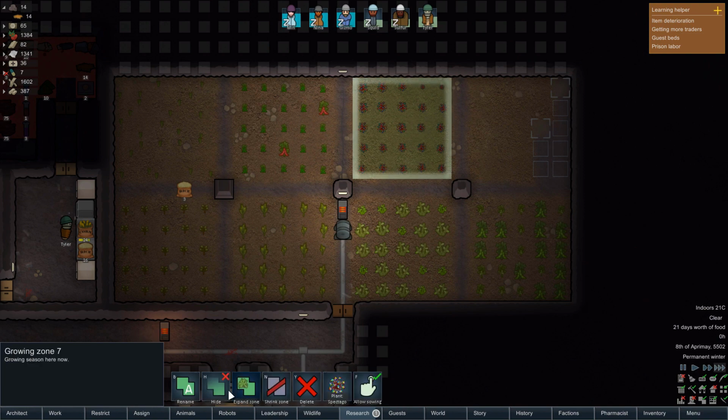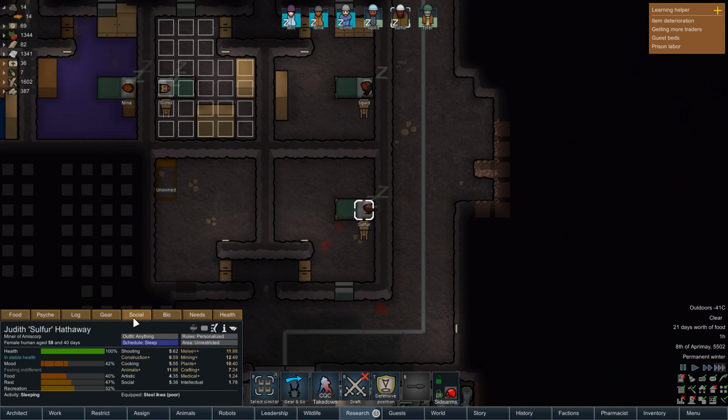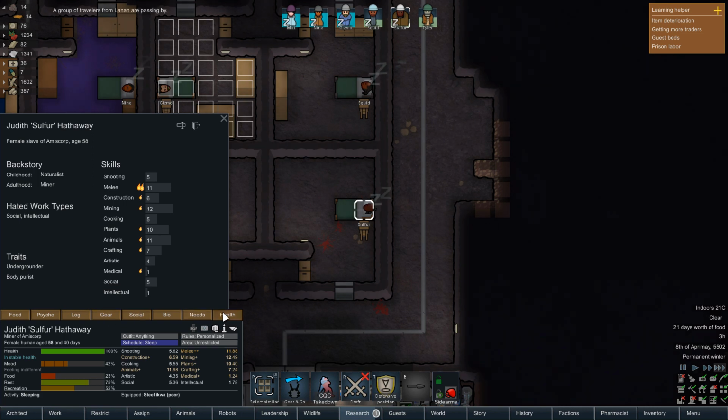Alright, that can be hidden. There we go. Alright, and sulfur. Congratulations, you're going to be queued up for our first of our implants. Like, oh, you're a body purist. Artificial body parts. Does this count if we put a genetic implant in you? Let's find out. For science.